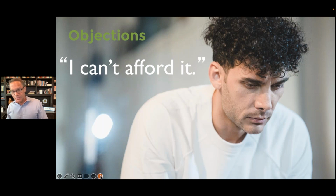And then if they say budget, then you say, great. Could I share with you several different options, payment options we have, so that we can see what might fit best in your budget? Would that make sense? Yes. And then you can go forward with the confirm and move forward. So again, the secret of this whole formula is in those first 3 steps: listen, cushion, question. If we can isolate the problem, 80% of solving a problem is identifying the problem. Let me say that again. 80% of solving a problem or overcoming an objection is identifying what the real objection is. And rarely is the real objection the first thing they say.